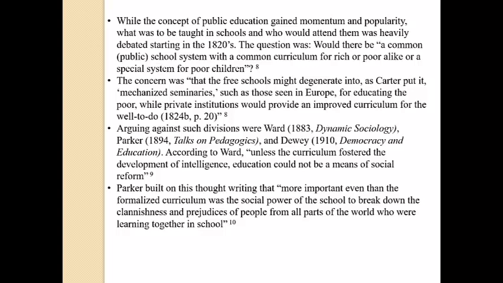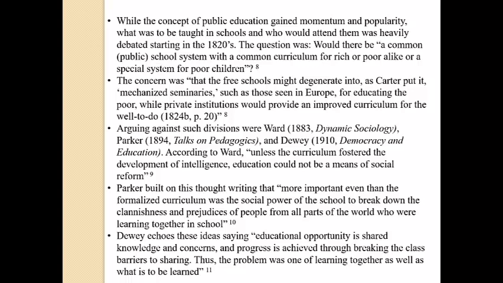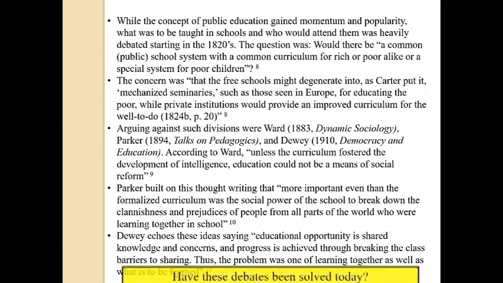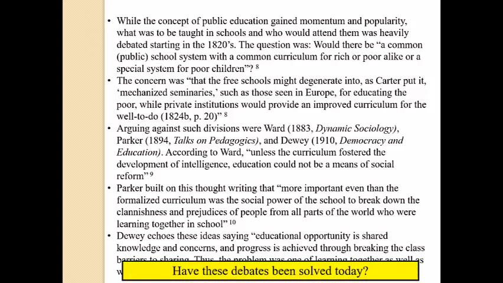Parker built on this thought, writing that more important even than the formalized curriculum was the social power of school, to break down the clannishness and prejudices of people from all parts of the world who were learning together in school. And then, of course, John Dewey echoes these by saying educational opportunity is shared knowledge, and concerns and progress is achieved through breaking the class barriers to sharing. Thus, the problem was one of learning together as well as what is to be learned. So I asked this question, have these debates been solved today? And I think that's an interesting question to look back and see that this was about 120, 140 years ago.